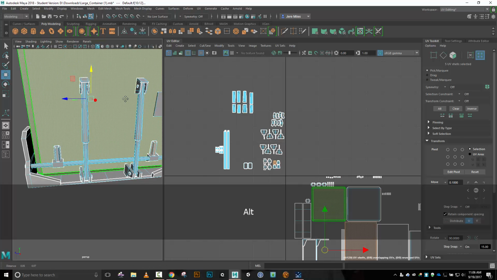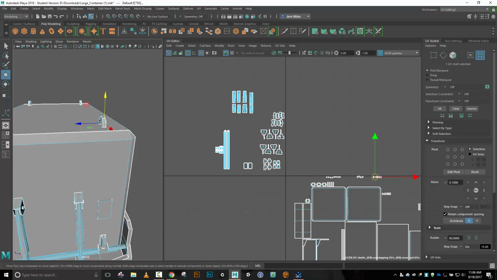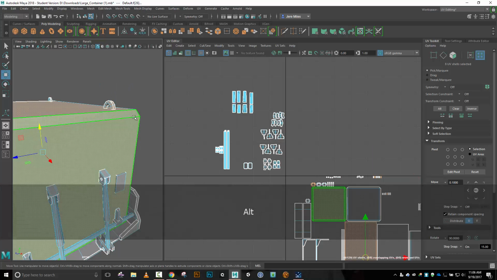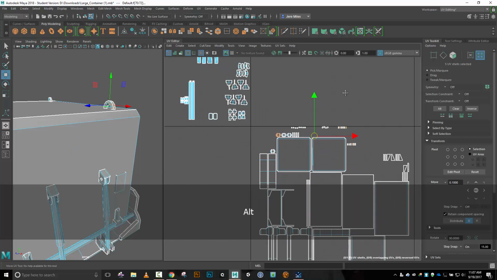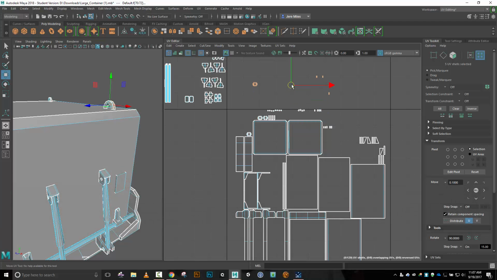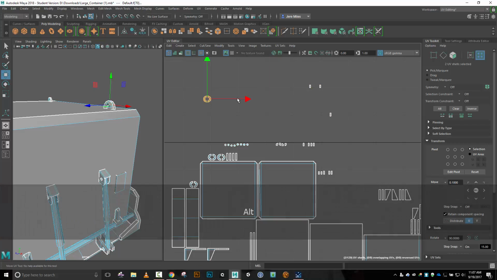Okay, so next up, let's go after these pieces up here. Let's do these fellas here. So I'm just going to do a box select right here, just to select everything. Hold down Shift and deselect a couple things, like so. So now the only pieces I have are the ones that go up on the top. All right, so let's do something with these things. I'm going to grab those.